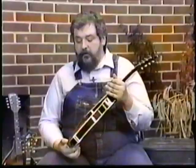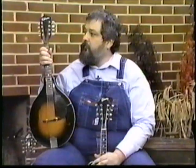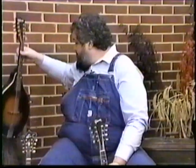Another important thing in this period from the late 40s and 50s is the almost complete disappearance of the mandolin family, the mandola and mandocello. I have about a 1940 mandola, and you'll see it looks quite different from the ones we have seen previously. This is one of the very last mandolas that the Gibson Company ever built. It seemed like the mandolin almost became dormant, but there was a renaissance, largely through the efforts of the bluegrass players, a lot of which were inspired by Bill Monroe.